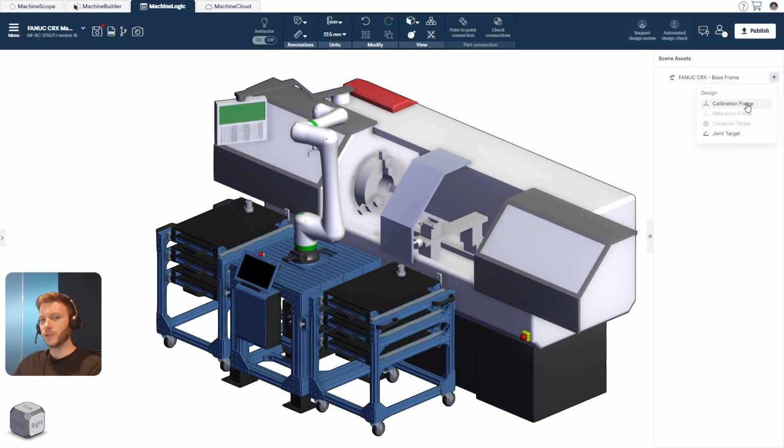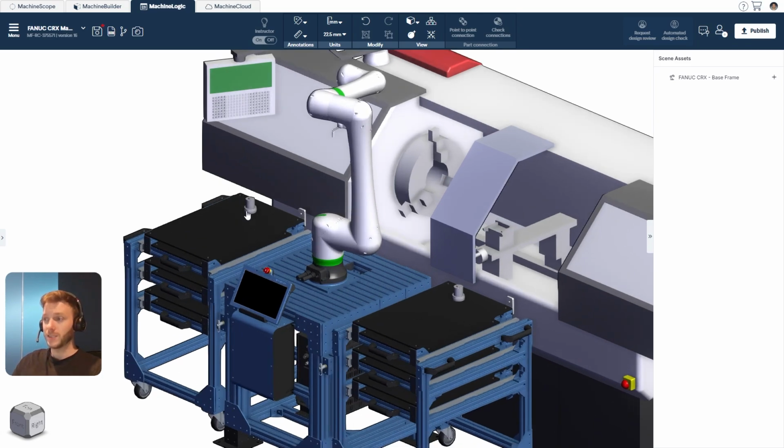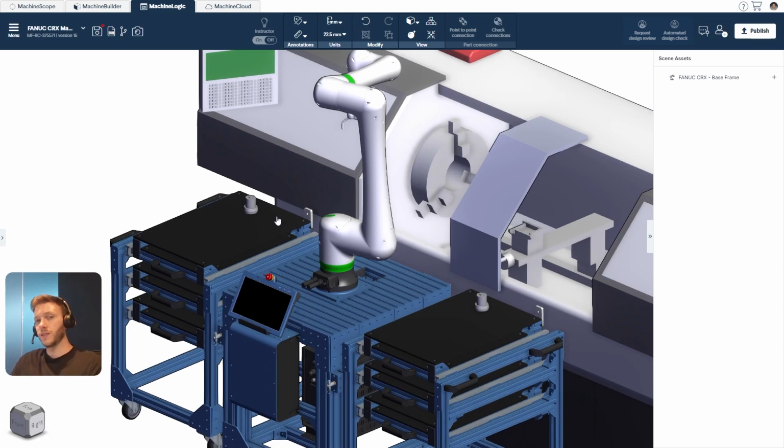So essentially, a calibration frame can be thought of as a reference frame defined relative to the robot base. The position of this frame we will be creating is nominally defined in the scene or in your design and is expected to be taught in the physical world afterwards. So this is the point that your targets that we'll be creating later on will be referencing on your 3D model over here. Since we'll be using a digital twin, which is a one-for-one recreation of what you have in real life, it's always good to choose a point in space that is close to the targets that you're going to be creating later on.